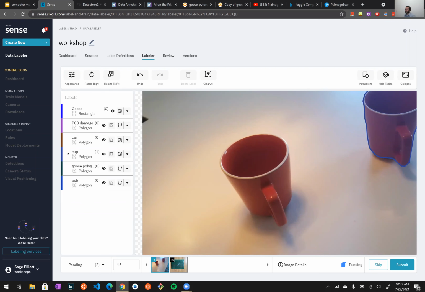Someone said, how many examples of each image are usually needed? 10, 100, 1000? It really depends on your dataset. In this case, we're going to train an object detector for geese, and I think it's something like 100-something images, but 300 instances of geese. And it's actually going to do really well on a video that it's never seen before.